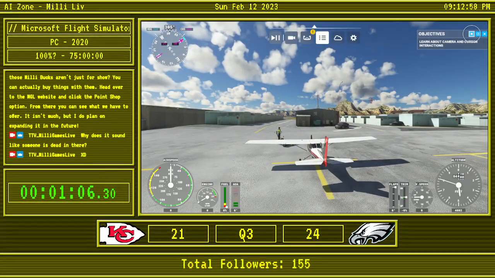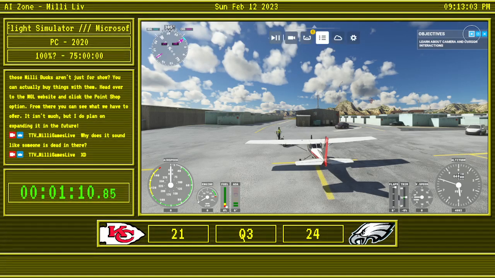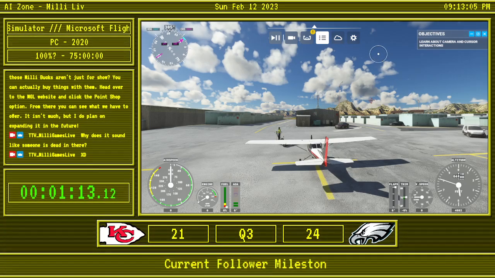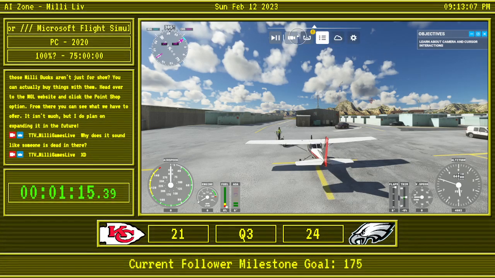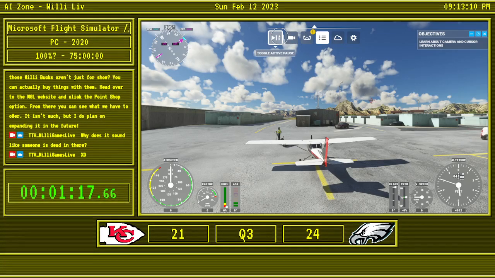The cursor is handy for interacting with menus and cockpit controls or instruments. As you can see, activating the cursor also displays the toolbar. The toolbar is a quick access menu that allows you to control various aspects of the simulation.